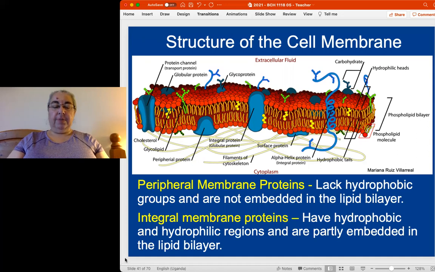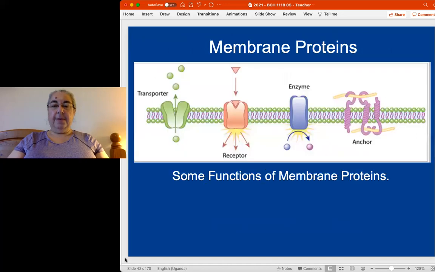So we've already talked about the way that proteins can be embedded in the membrane, and different functions. So this is what we're thinking about now, the transporter, how a protein can transport molecules from one side of the membrane to the other. So here, this is the inside of a cell and this is the outside. So these molecules are being transported out of the cell.